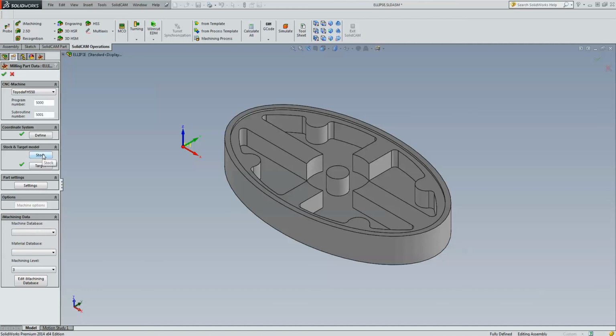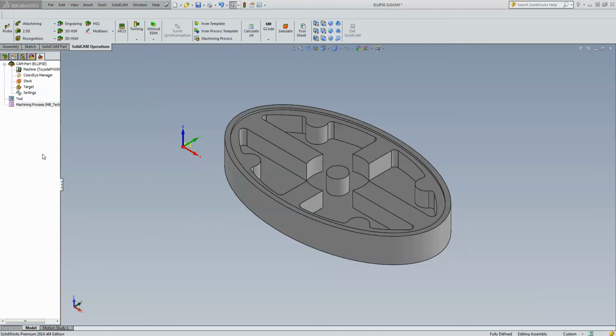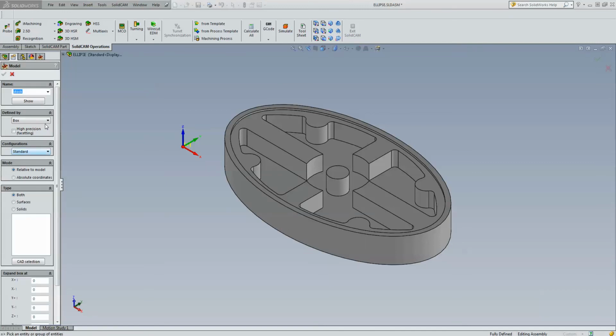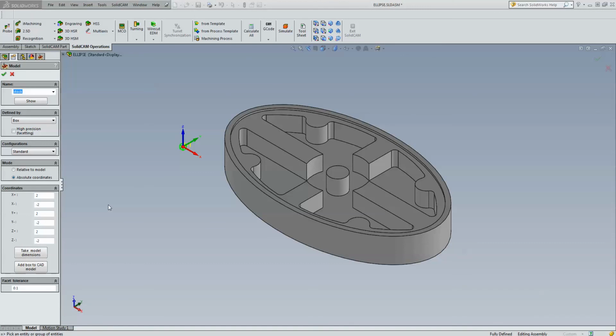Now, if I were to go into stock, in our box option, we have the relative to model, and we also have absolute coordinates. Now, let's go into absolute coordinates. And what we all know already from absolute coordinates is that it does not even look at the model itself at this point.